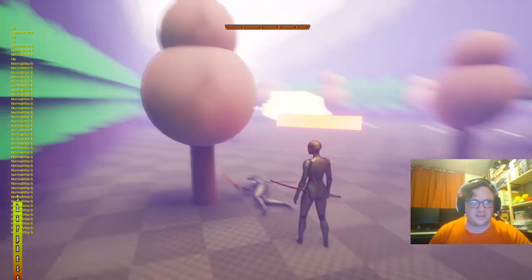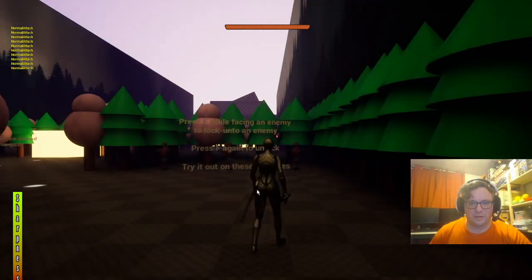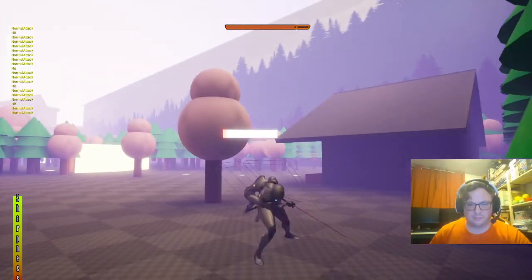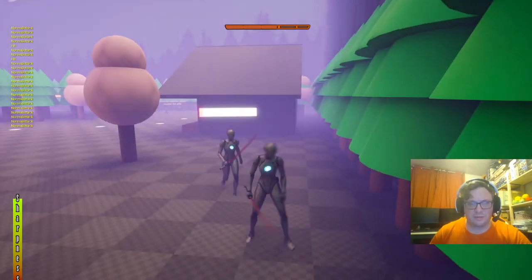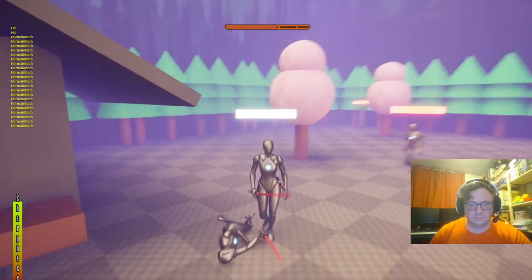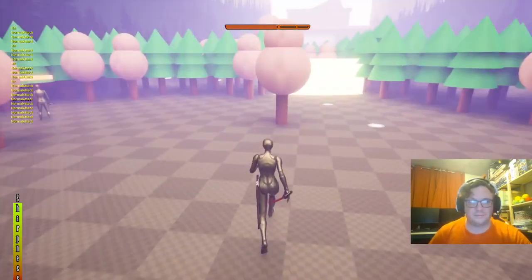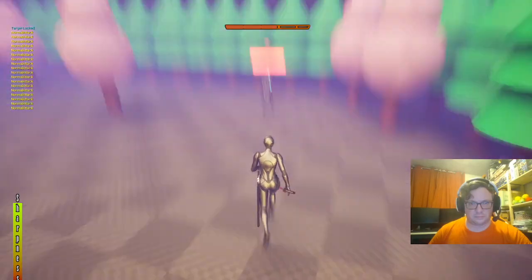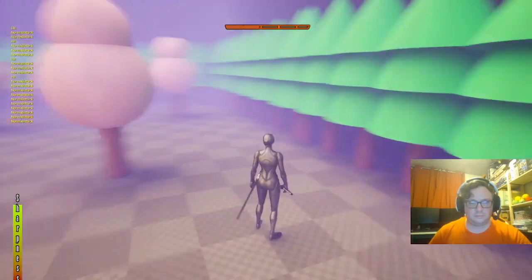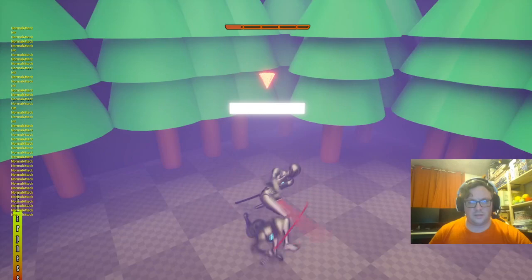Well, now I'm stuck. I keep getting stuck on collisions between trees, and once I get stuck between a couple of them, it's hard to get out. That side swipe there should have really. I can't. Okay, turn around. Come on. There we go. I like the lock indicator. That's really nice.